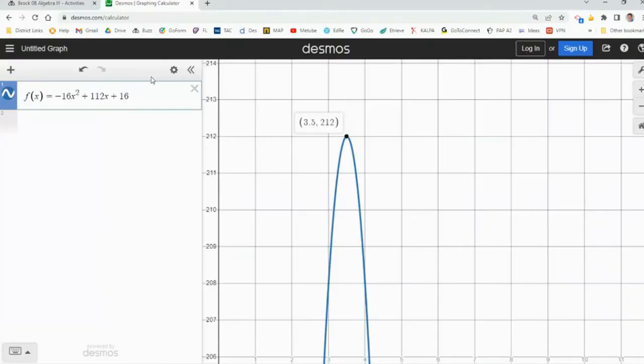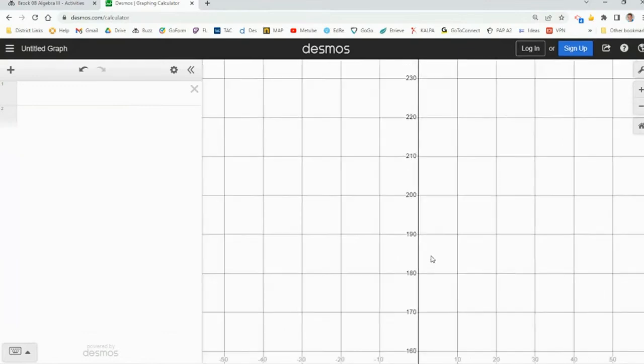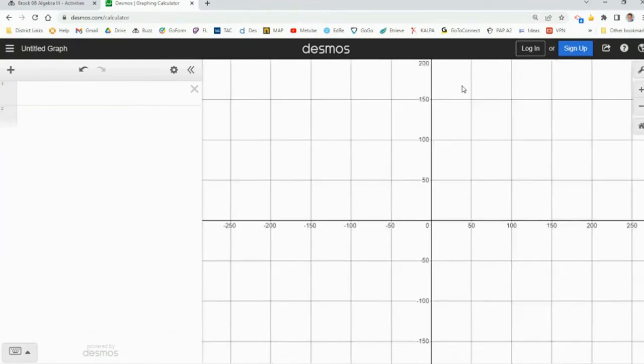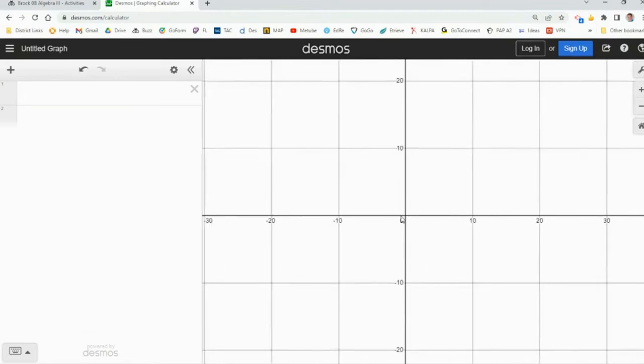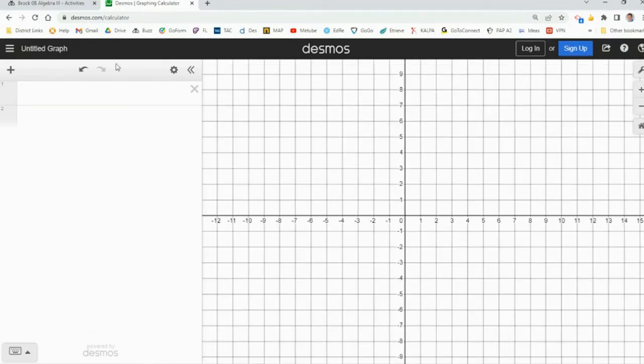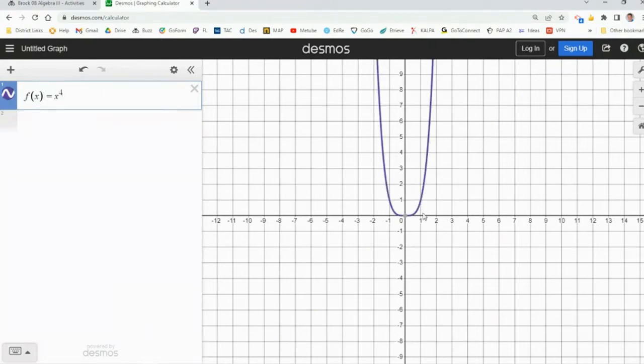All right. So I need to get back way back down where our axis is. There we go. Now we'll zoom in here so we can kind of see what we're talking about. So if we have f of x equals x to the fourth, if it's a U shape, it's kind of flatter than a parabola. If it was just x squared, it's different than fourth. If we do sixth, it gets even flatter at the bottom.